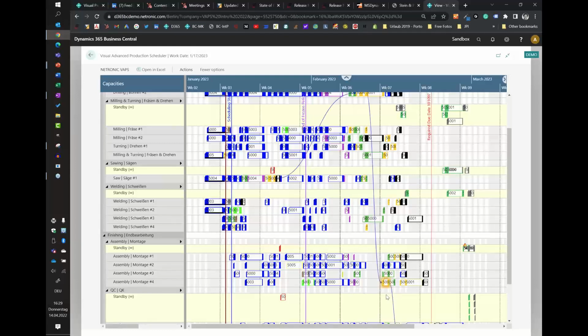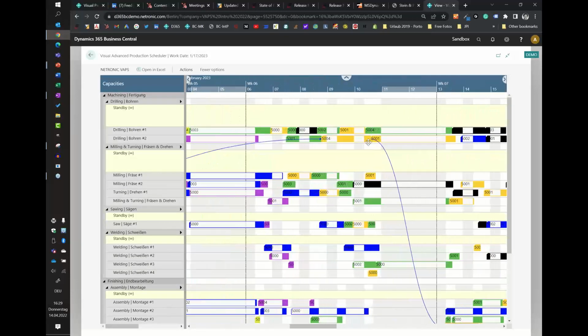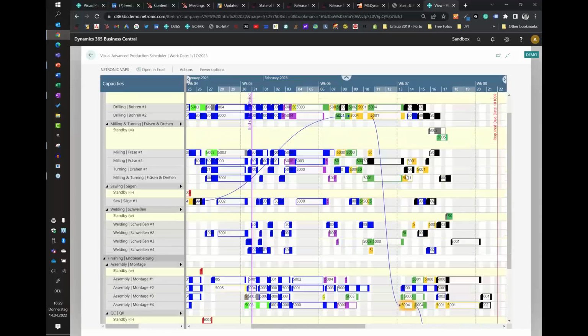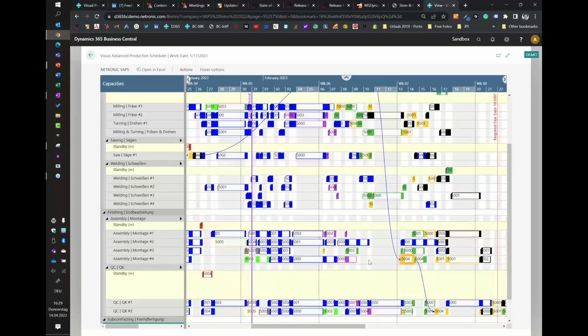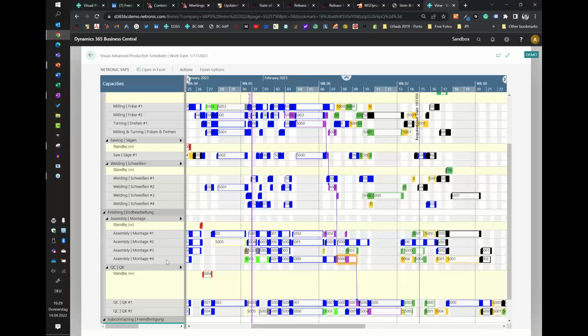And of course, as you saw, there is some room to squeeze, because the predecessor of this one finishes here on Friday at lunchtime, and maybe I can bring this a little bit forward. If I bring this forward, I can bring this a little bit forward. Maybe now here I'm predecessor constrained, but anyway, there could be a bit of time that I can win on this assembly station 4. So I can call it from here, tighten queue on this machine center.